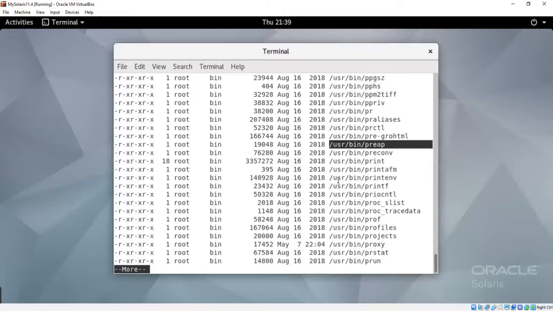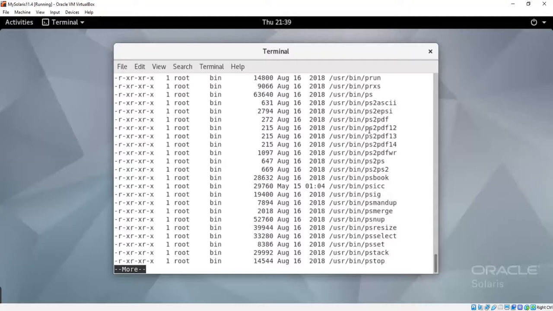But with Solaris, they have this command, /usr/bin/preap, it actually does all the work for you. As long as you just pass in the process ID of the zombie process, it will clear it for you. You don't have to find out the parent process or the runaway process associated with it. That's why I like Solaris in that case. It has more functionality. So prstat and pstat and all the other ones are there. And you can see pstop, pstack to get the stack, pwait, prun, all of that. Process signal, you can check on that one. There's a lot of these commands.